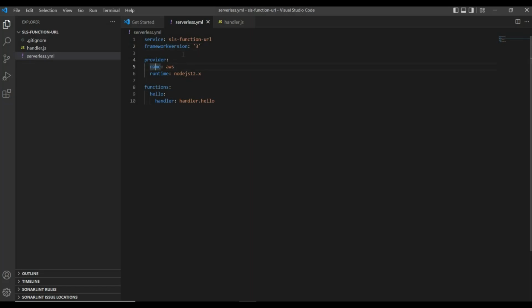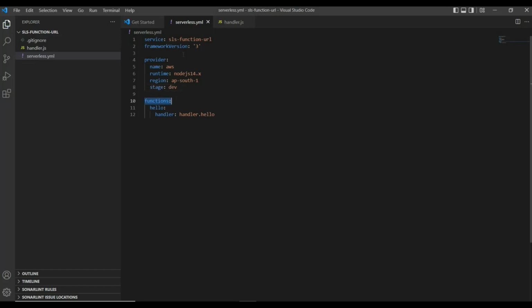For the runtime we are using Node.js 14.x for now, as I have that version on my system. We can also set the region here. I am setting it to ap-south-1, and you can set it according to your need. The stage I am setting to dev by default.